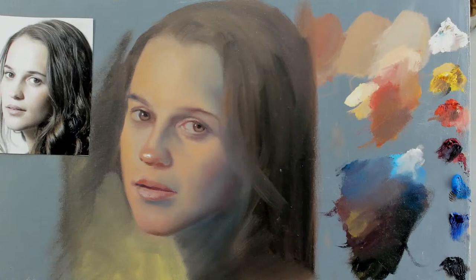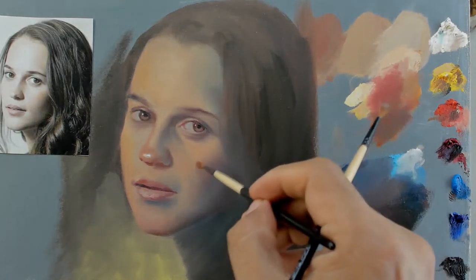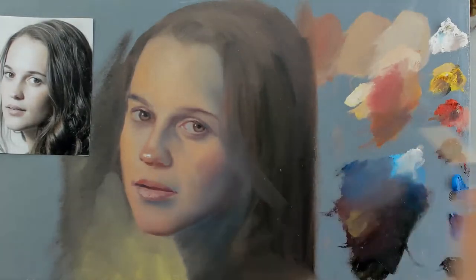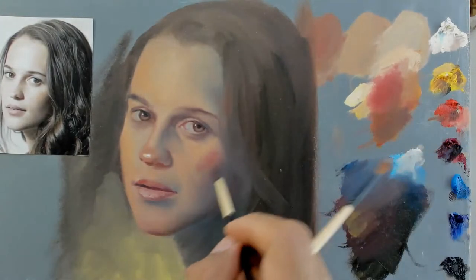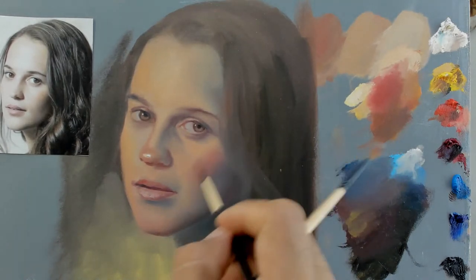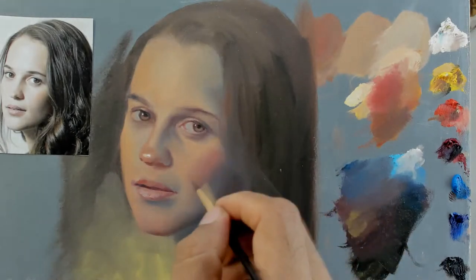Speaking about color, I'm thinking about color right now, but at the same time I have to think about the drawing always. I have to check proportions. We have to, from one minute to the other, try to keep attention on everything. I like the pink color, this reddish color here.